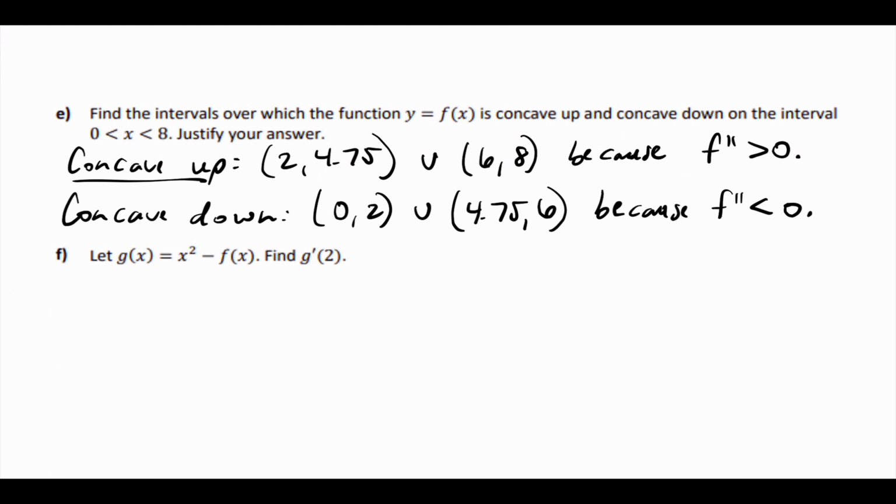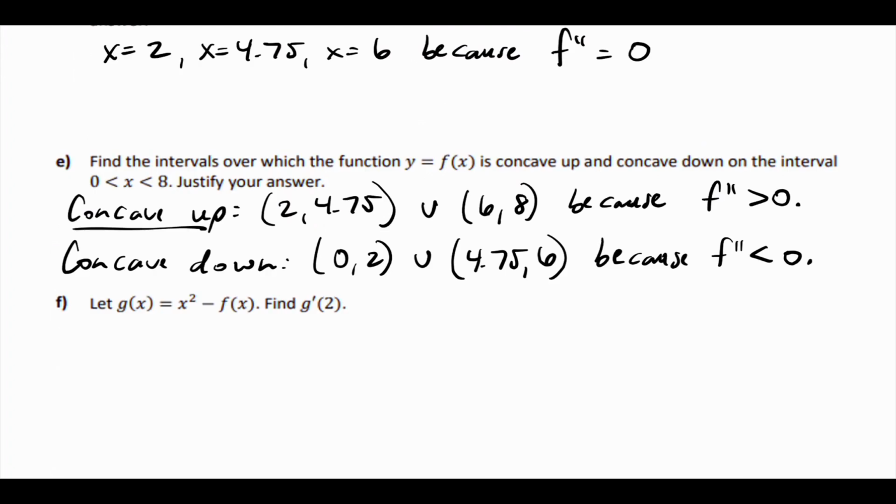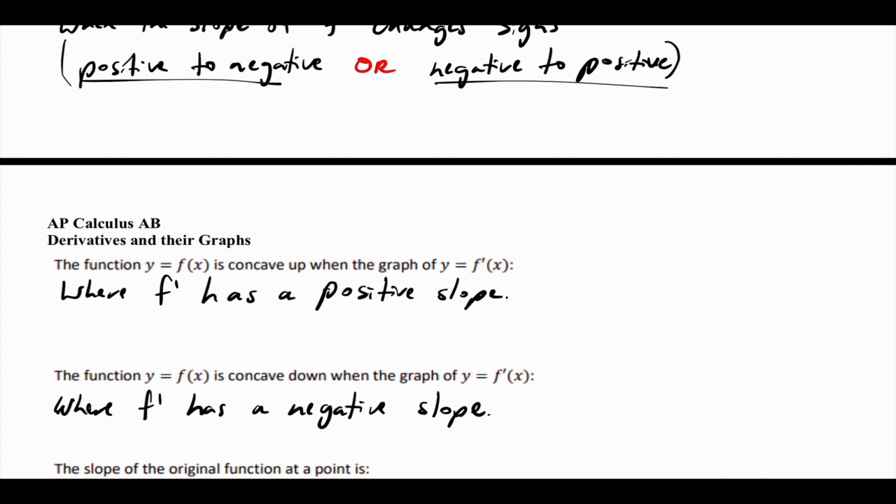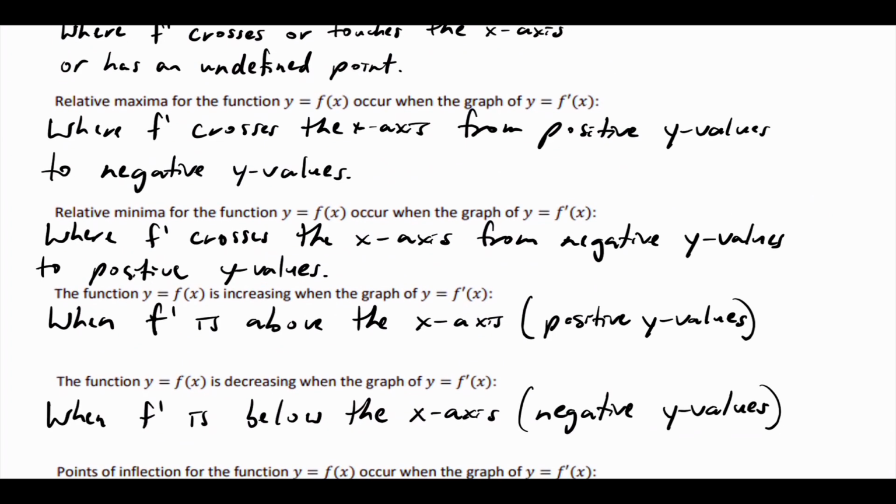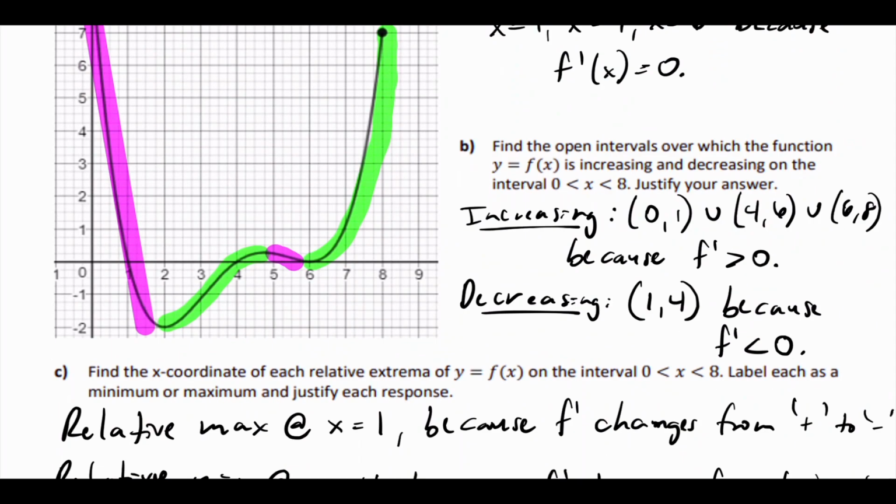Done. Okay. How much more confident are you in your answers with the guidelines? Super, super helpful, right? The guidelines are super helpful because they tell you exactly where to look to find the answer. And then these justifications give you your second part. Or sorry, what you're justifying your answer with. How do you back up your answer? Okay, so last one.